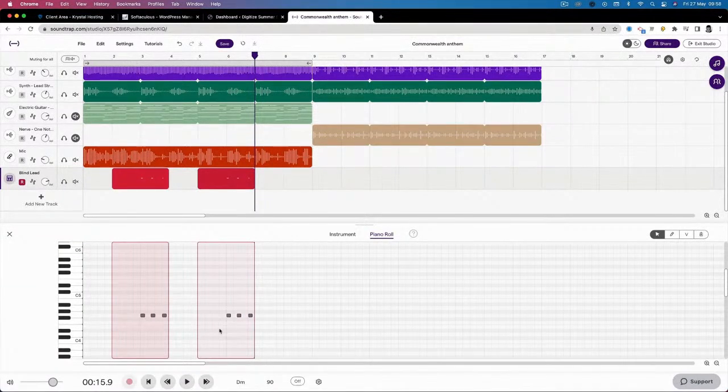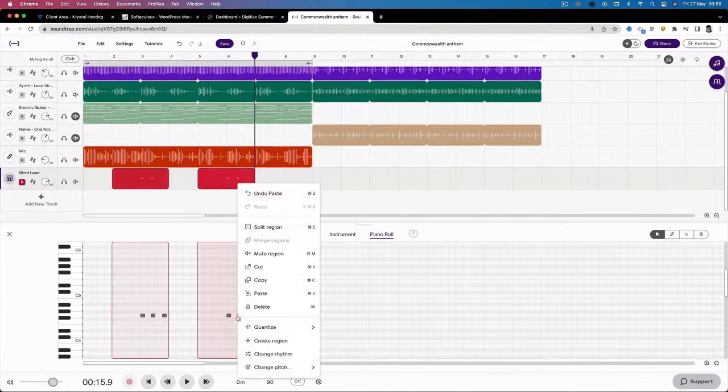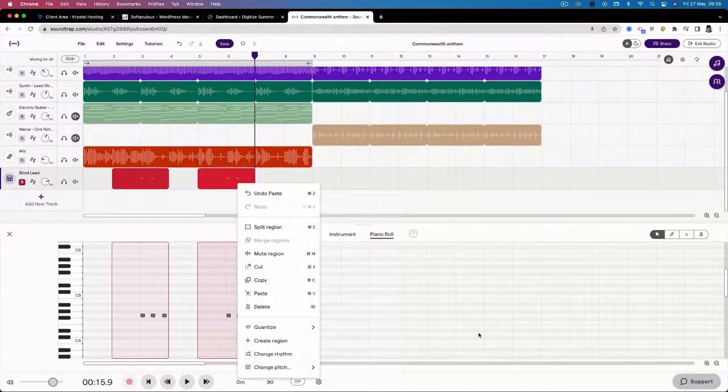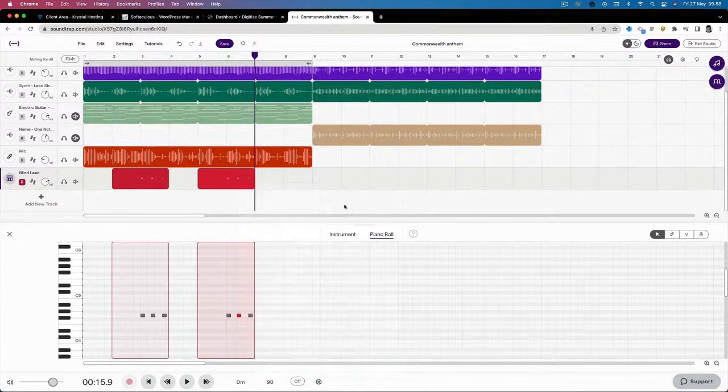Now if you wanted to keep the first one, what you can do is come into your piano roll, and that is the actual note. So these little squares are the exact notes that we played. What you can do is right click on them and you get this thing called Quantize. What that will do is snap it in to the timing of your song. You do need to know a little bit about timing and things like that, so you probably don't want to start with that, but that's maybe somewhere you could go afterwards when you want to perfect your track and make sure that everything is spot on.